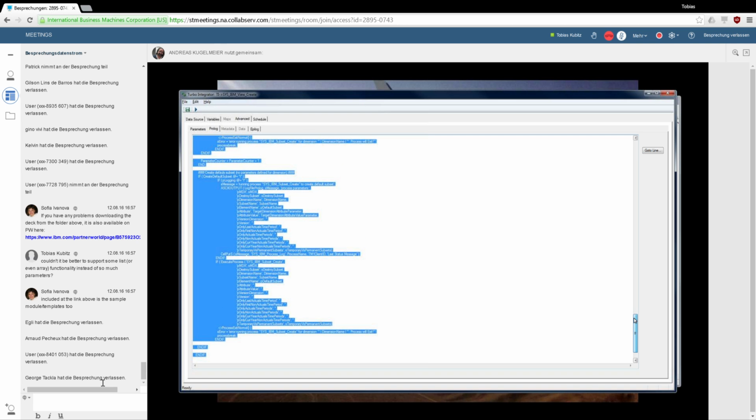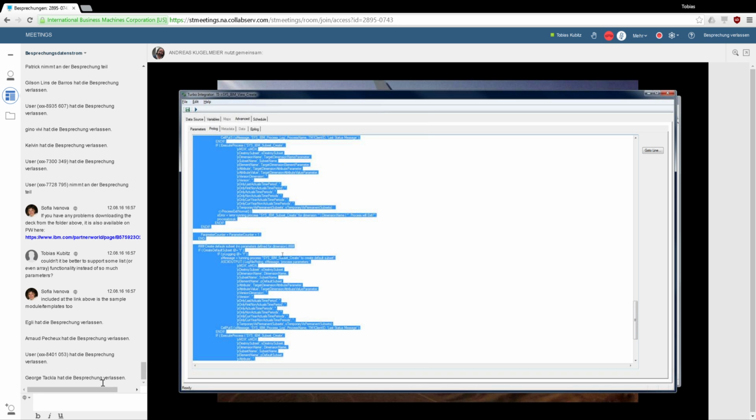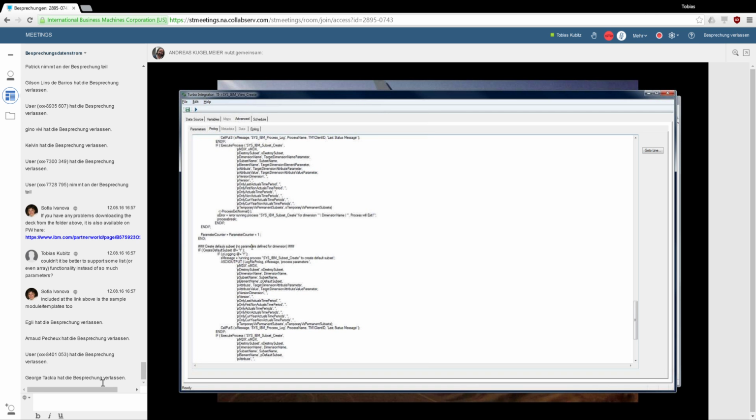That's really why we have so many rows. It allows you to log what instructions you're sending out to the subset create process. Normally, I don't keep logging on for this process, but that's why we have a little more code in here.